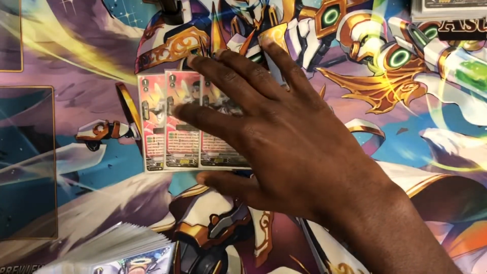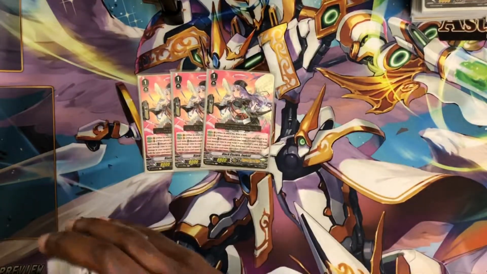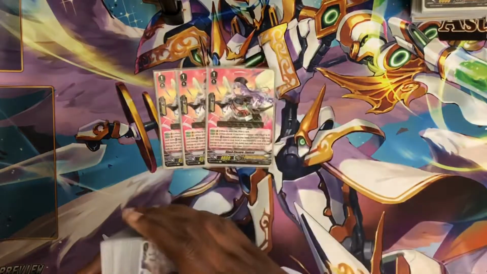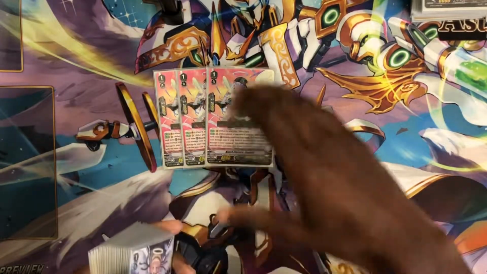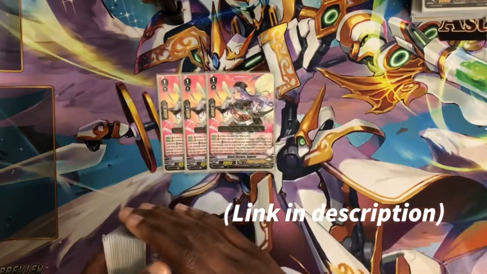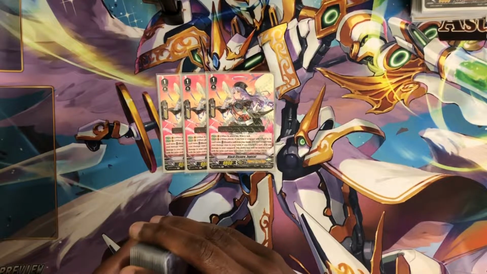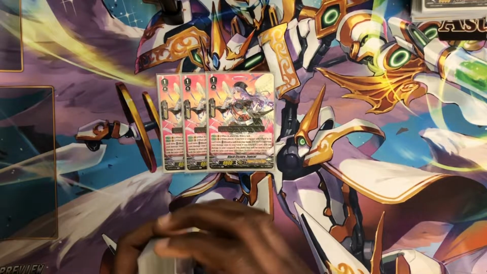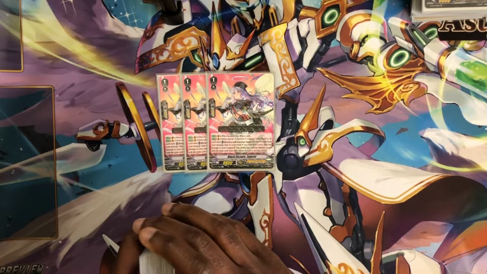Then we have 3 copies of Zophiel. Zophiel is one of your damage checkers, and the reason why we're running 3 copies of it is because it is a hard once per turn. If you haven't already watched my V Premium Gavrail deck profile, I explain in detail why it is necessary to run only 3 copies of the hard once per turn damage checkers, because these can really clog your hand if you see a lot of them, since they're only hard once per turn.